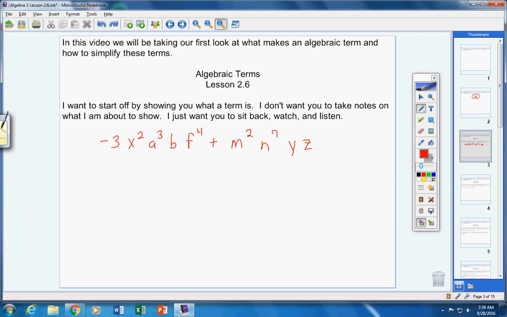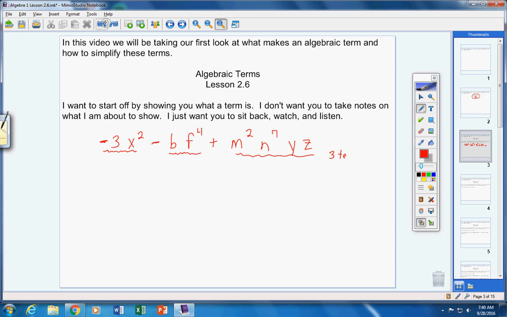Again, I'd like you to just watch and not write anything down. Right here I put a negative sign. Okay, well let's see. I start here and I go along. Oh, there's a negative sign, so there's one term. All of these are multiplying. Oh, there's a positive sign. So I have three terms. It really doesn't matter what this leading sign here is. That's not important. But as you go through an algebra expression, positives and negatives divide an expression up into terms. So this expression here has how many terms? 3. Do you see it?